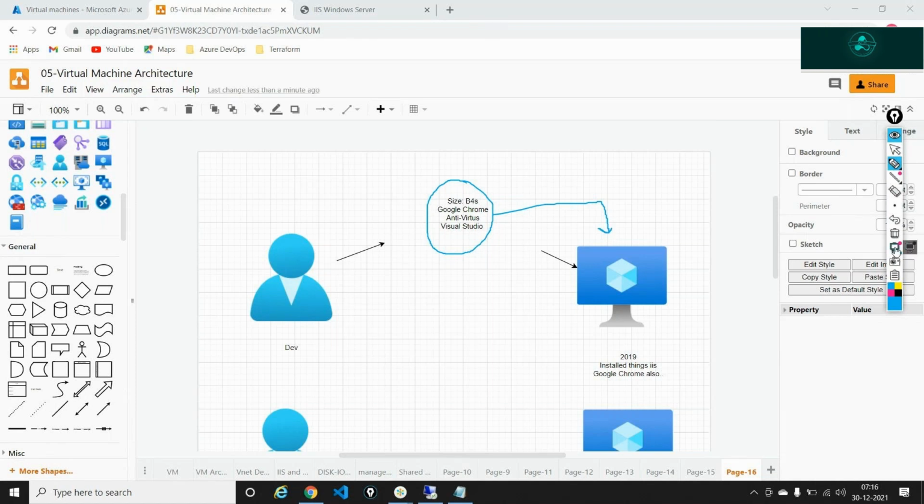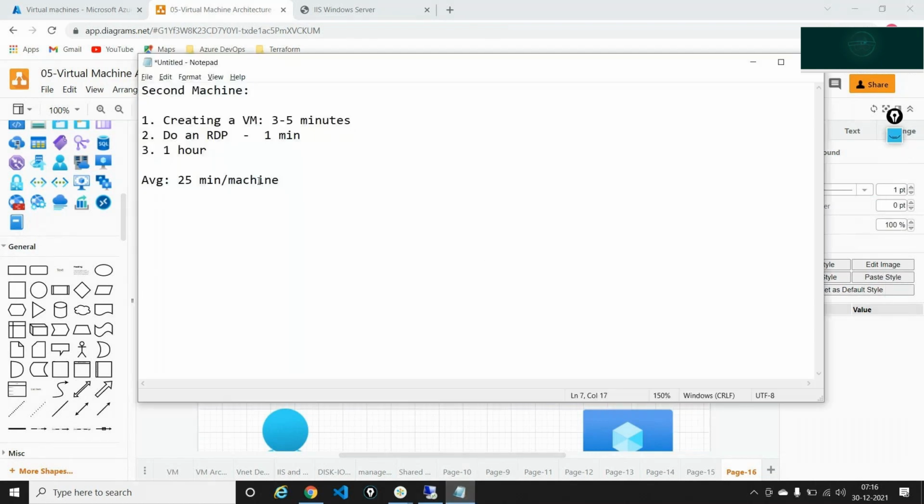If it's 25 minutes for one machine, which is a one-time activity, I'm okay with it. But these requests keep on coming in, like the team size is getting bigger and bigger and the demand is getting bigger and bigger, and these kinds of requests are very frequent right now. They are not one of a kind. So I now say, you know what, it will be great if I can try to copy the machines.